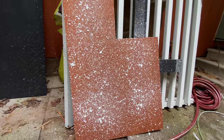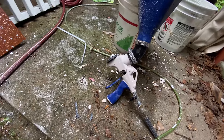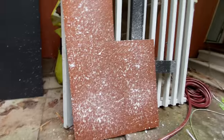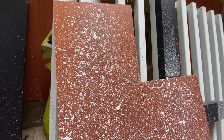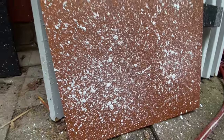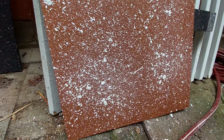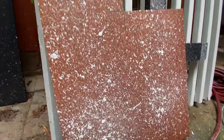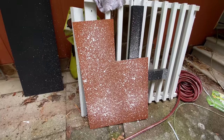So I've never sprayed knockdown before. I've never used one of these hopper guns before. But I was out here playing around with this a little bit to try to get what I think is going to be sufficient for the knockdown, and I think I got the settings dialed in pretty good. We're gonna let this dry a little bit so that when I go to knock it down, it won't just completely scrape everything off. So we'll give that, I don't know, 10 minutes or so and come back and see how it looks.